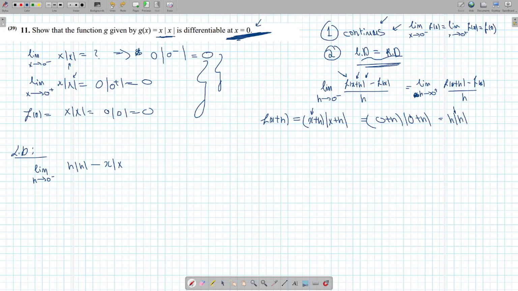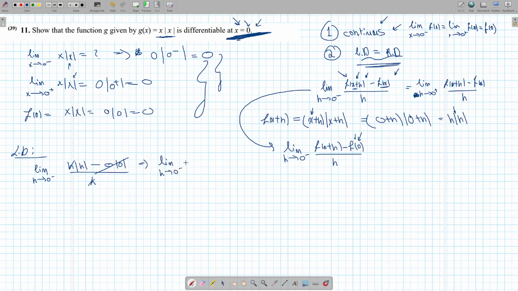This is the rule, right? Here we're talking about x as 0. So if you want to write this in your written part, you say limit as h approaches 0 minus of f of 0 plus h minus f of 0, because x in this case is 0, over h. So h absolute value h minus f of x, which is x absolute value x, but we're saying f of 0, so 0 absolute value 0, which is just 0, over h. This cancels with this, so there's nothing left to simplify. You're just left with the limit as h approaches 0 minus of absolute value h, which is what? What's absolute value of 0 minus? Isn't it just 0? Yes.